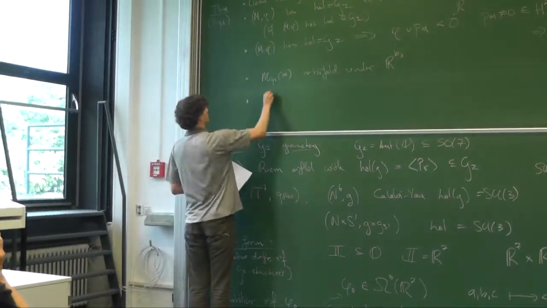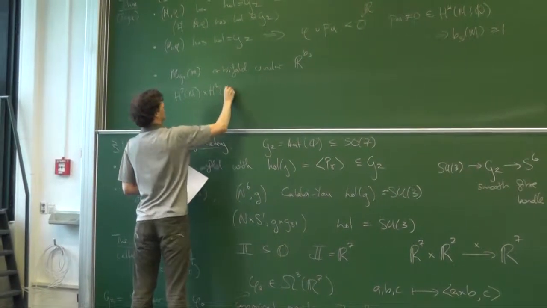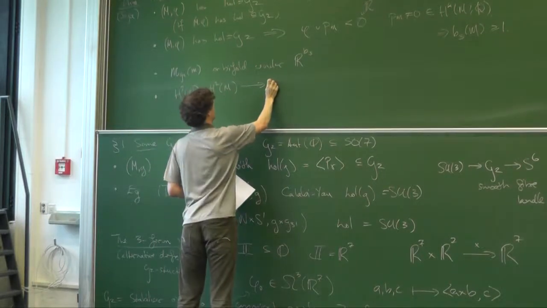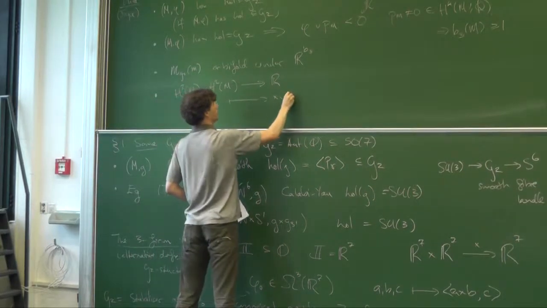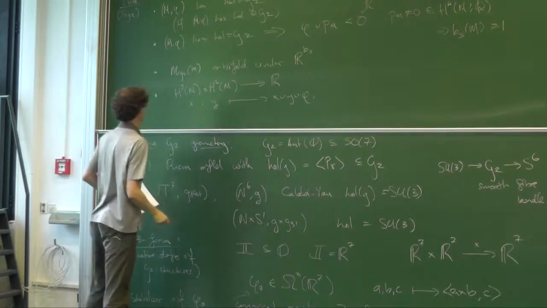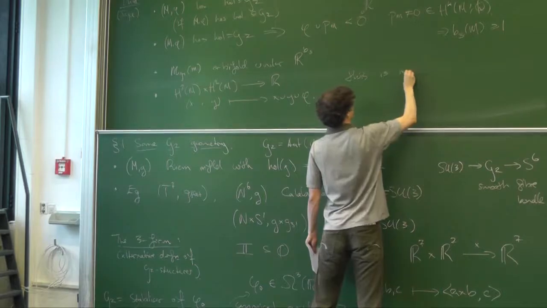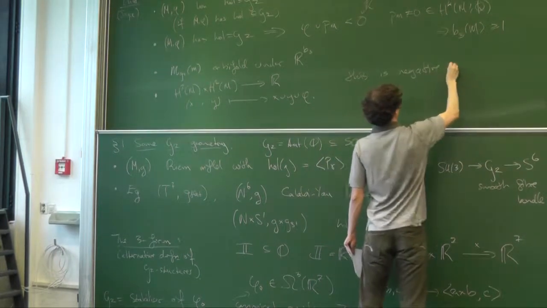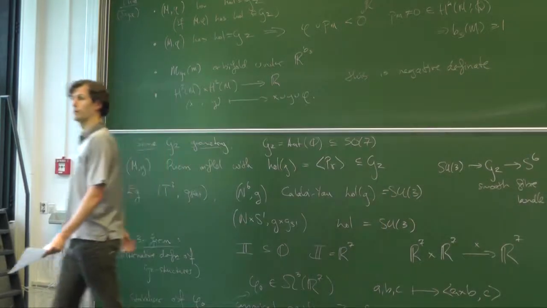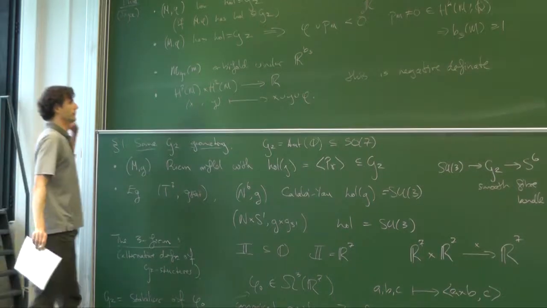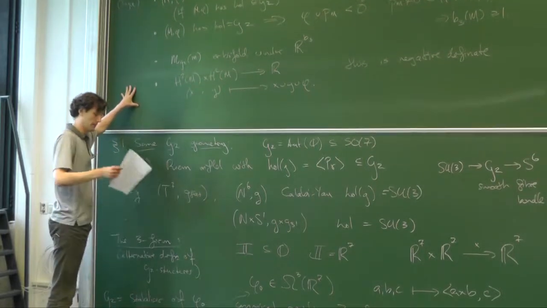Here's another thing you can do with the 3-form: you can use it to construct a bilinear form on H2 just by taking some cohomology classes and coupling them with the 3-form. And this is negative definite, given the orientation conventions, but it's definite. Okay, so that's a strong constraint. I mean, if there's no H2, there are 2 connected examples. It doesn't say anything, but if there is H2, then you have this product structure.